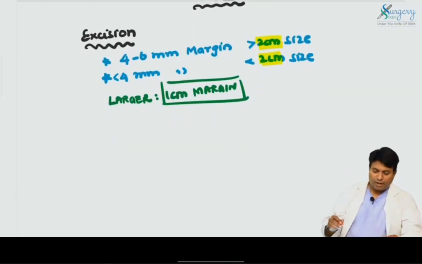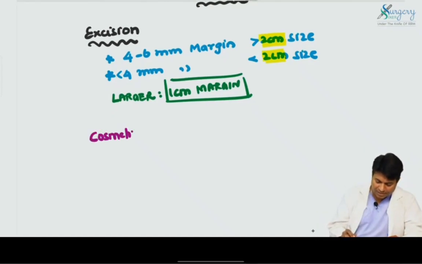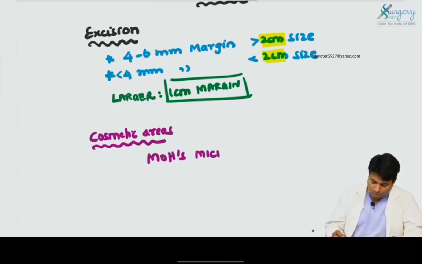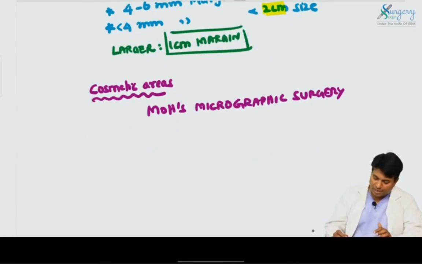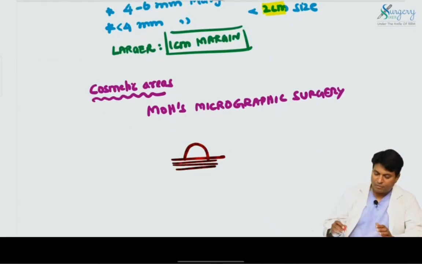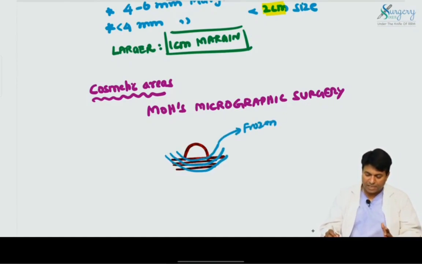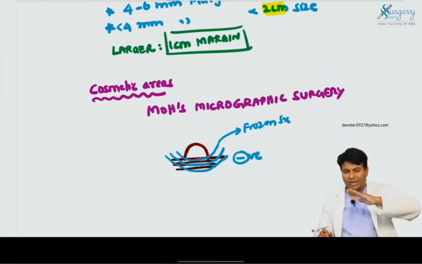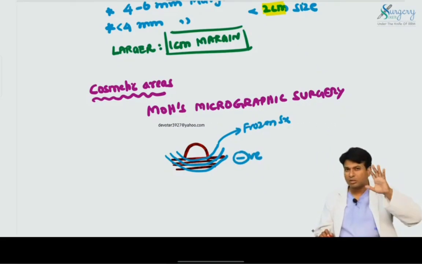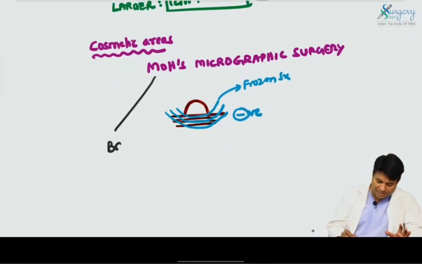And nowadays, in cosmetic areas like face, penis, fingertips, a new type of resection is done for skin cancers. That is known as Mohs micrographic surgery. If there is a lesion like this on a very important area of the skin, we cut serially: cutting number 1, cutting number 2, cutting number 3, and each is sent one by one for frozen section. Until the margin becomes negative, we do serial resection of the skin lesion. This is specifically used for cosmetic areas like face and penis tip. So this is an important surgery, Mohs micrographic surgery, done for both basal cell cancer as well as squamous cell cancers.